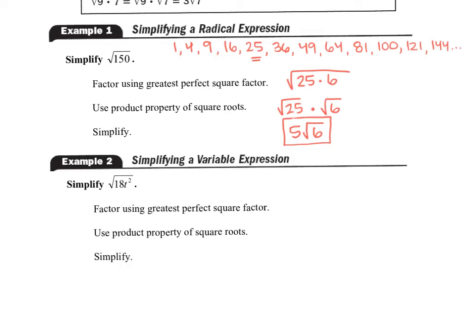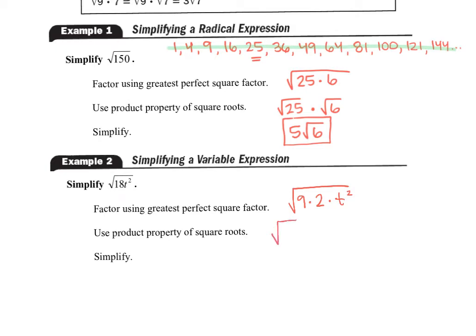All right, let's look at example 2 now. In this one we have a number and we have a variable. Let's focus on the number first. So we have 18. Again, we're going back and looking at the list of perfect squares that we made at the top of our page, and we want to figure out which perfect square is a factor of 18. This is a little bit of a smaller number, so hopefully it's easier to notice that 9 is the perfect square that is a factor of 18. So I'm going to write 18 as 9 times 2, and then I can't forget that t squared there.